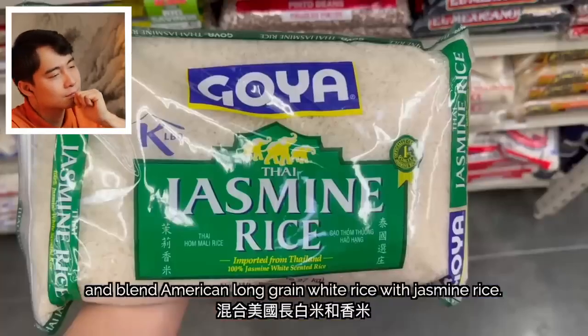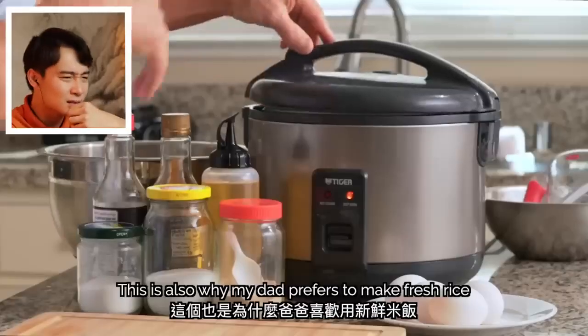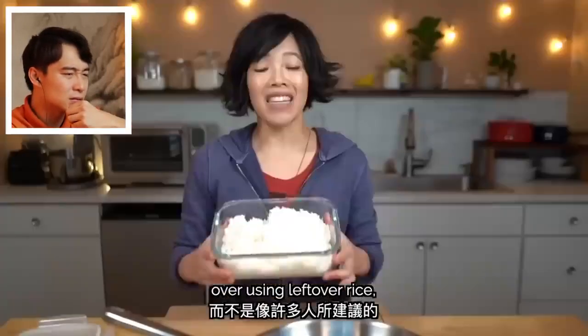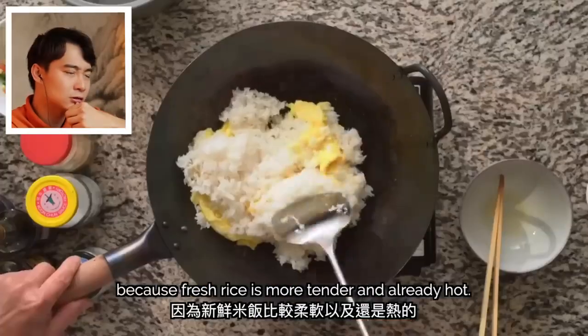How about that? You can follow what some Chinese restaurants do and blend American long grain white rice with jasmine rice. No, don't do that. My dad prefers to make fresh rice over using leftover rice, like many other people suggest, because fresh rice is more tender and already hot.